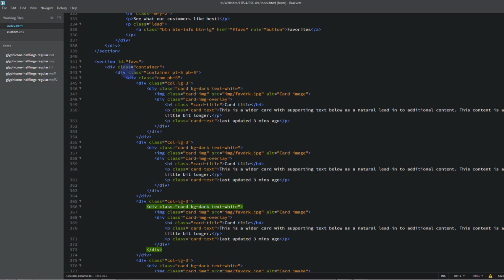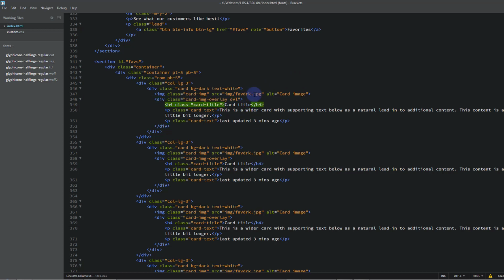Let's have a look and see what we've got in each of these. Here's one of them. We've got card background dark with text white. Then we've got an image. Then we've got the overlay section, which is the actual writing itself. Then you've got a title, then you've got some script, and finally a little bit of text at the end. I don't want this to display at all unless we hover over it. I do want the image there, I don't want this. So let's give this a class so we can target it with some CSS, and I'll give it the class OVL, I guess, for overlay. That should work.